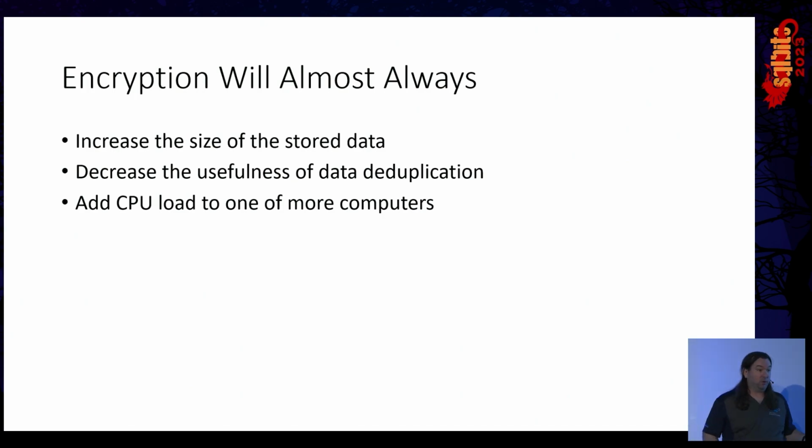When you encrypt a value, it's going to get significantly longer, just because the encryption process is going to throw a lot of garbage data in there to make the data look encrypted, or to make the data be encrypted. It's going to radically decrease the usefulness of any data duplication within your database.